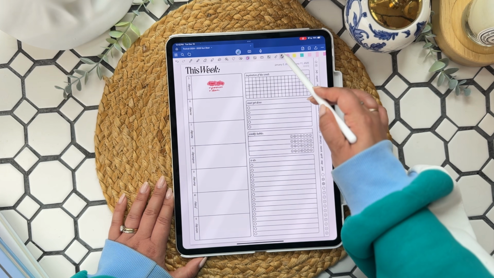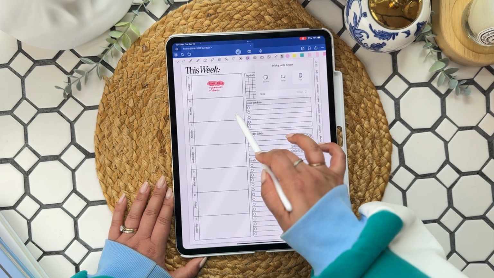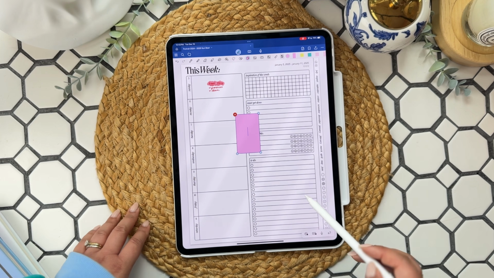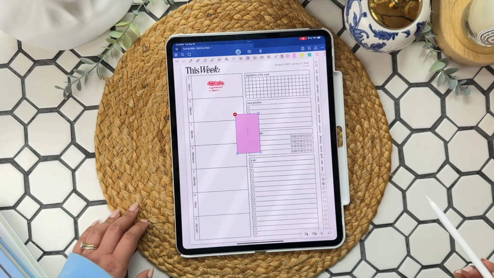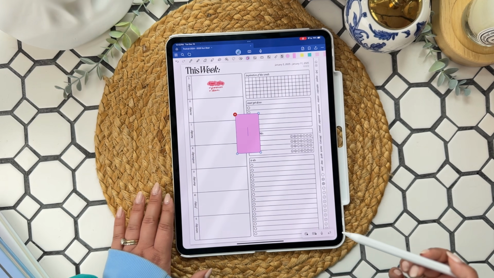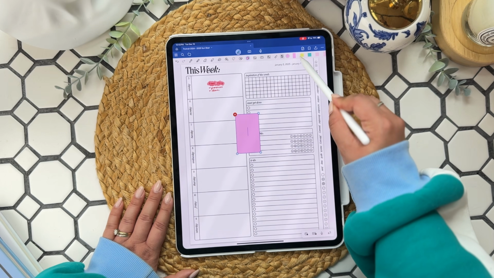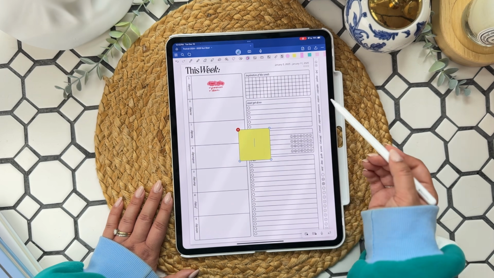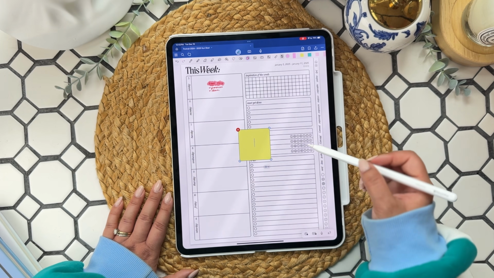So I'm gonna go ahead and use this pink color that I saved already. And let's say I wanna do a tall, small sticky note. Now that I have that selected, I can tap and it will create that shape for me. And as you can see in the right side here, it will put up my most recent sticky note shape. So if I use the same shape over and over again, I will be able to see it up here in this top bar. So look at this little yellow square. If I tap on that, it will bring up a yellow sticky note as well.